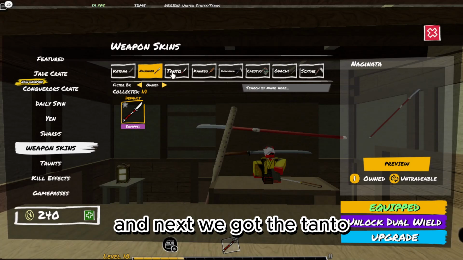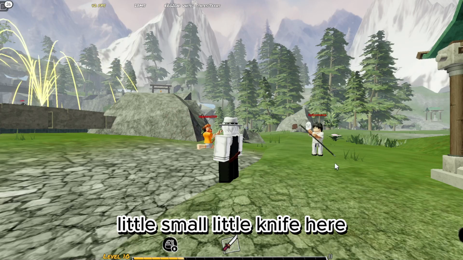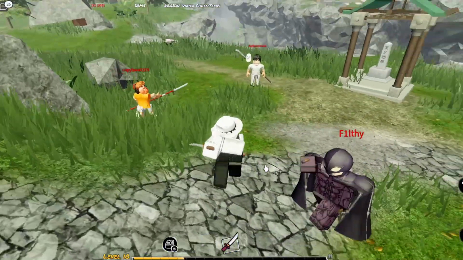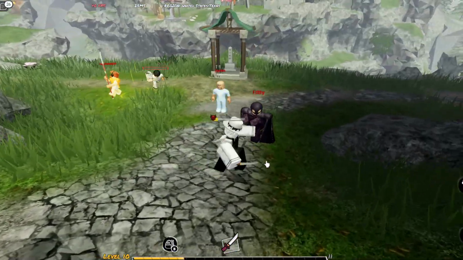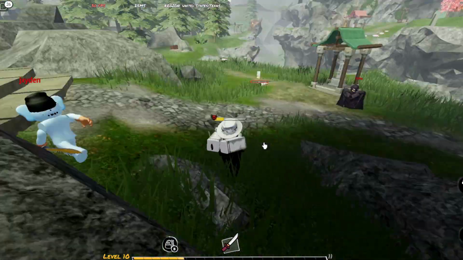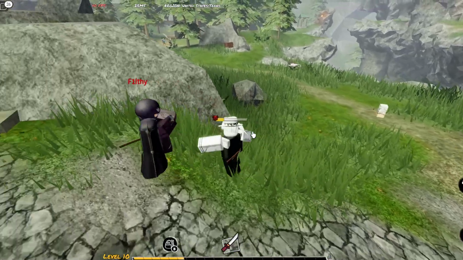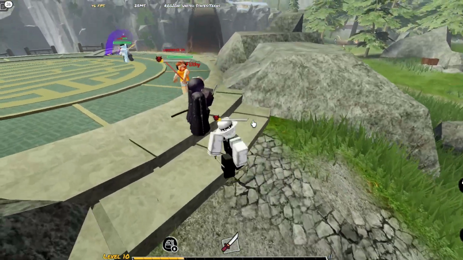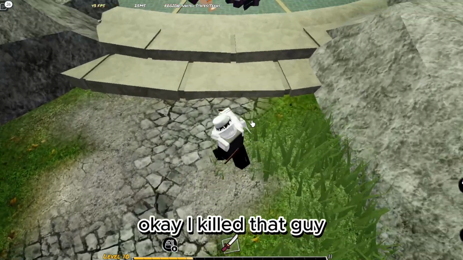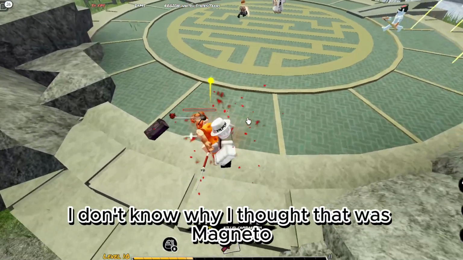And next we got the Tanto. Small knife here. Oh, it's too short, I can't reach anybody. Come on. I kill him. Okay, I killed that guy that kinda looks like Magneto. I don't know why I thought that was Magneto.